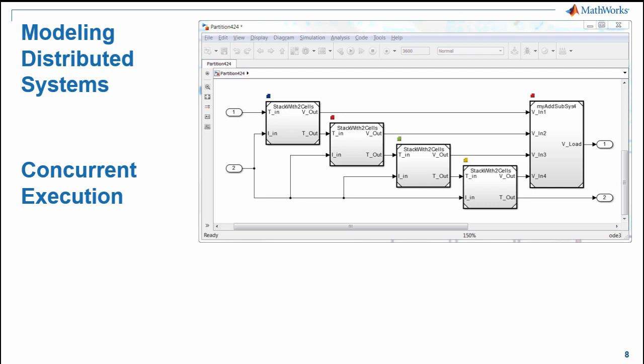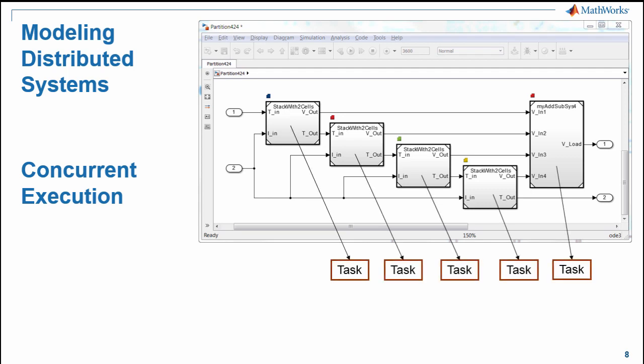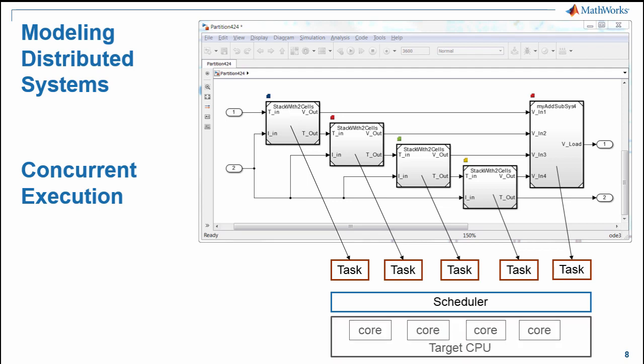When you want to partition a Simulink model for parallel computing, you can use a functionality called concurrent execution. Using concurrent execution involves dividing your Simulink model into different tasks using a certain criterion. For example, sampling rate. Then the scheduler of the operating system is going to assign those different tasks to the different parts of the computer cores.